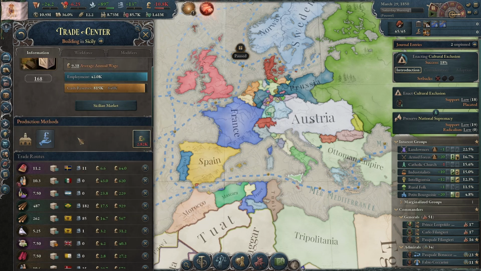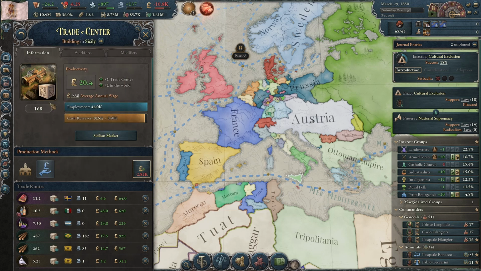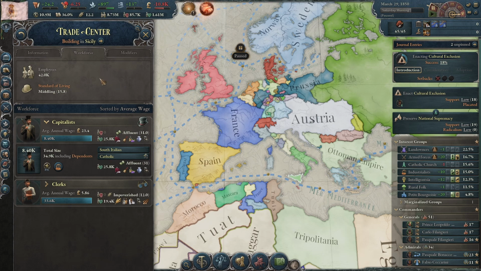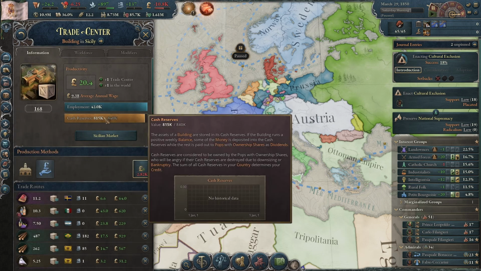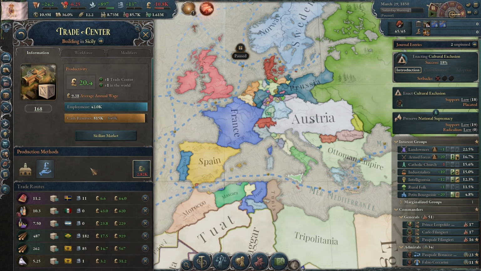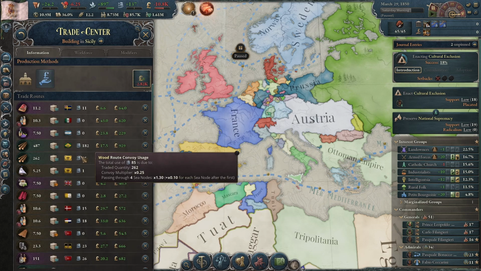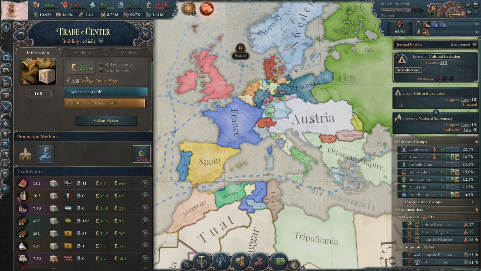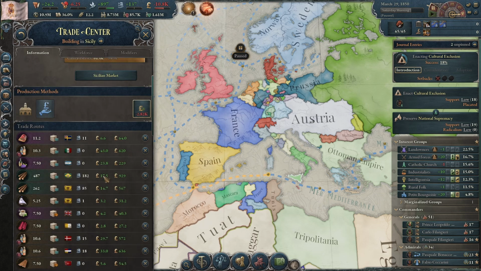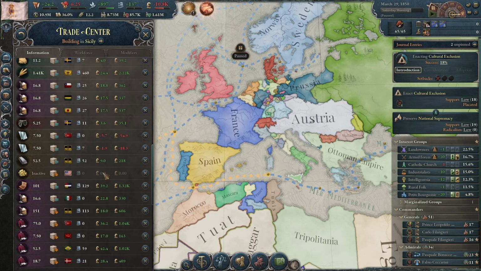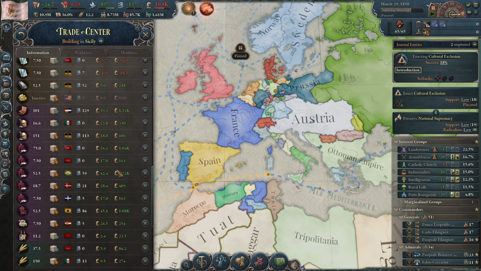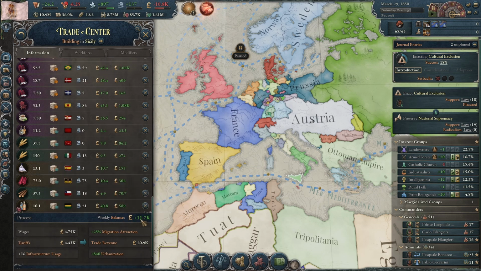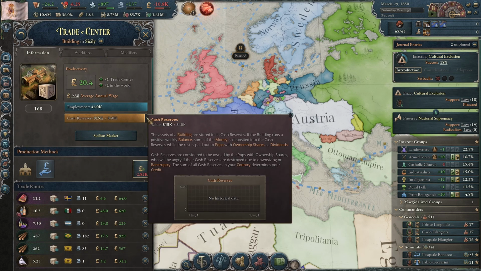And so when you're in free trade and you have this enormous trade center employing tons and tons of capitalists who you want to get dividend taxes and investment pool from, you really want to make sure that your cash reserves are building up to their cap as quickly as possible. You can do that by limiting the number of very small trade routes that you set up, but given how powerful trade routes are in terms of generating money for your economy, you kind of want to just get as many trade routes as you can. Then you want to make sure that as many of those trade routes are green as possible, so that your weekly balance will be as positive as possible. You'll build up to your cash reserve cap as quickly as possible.